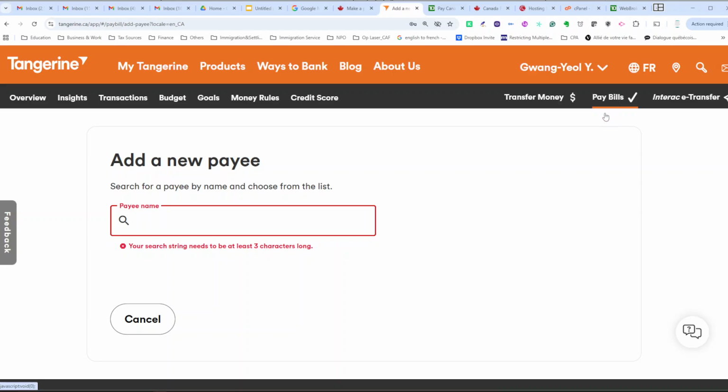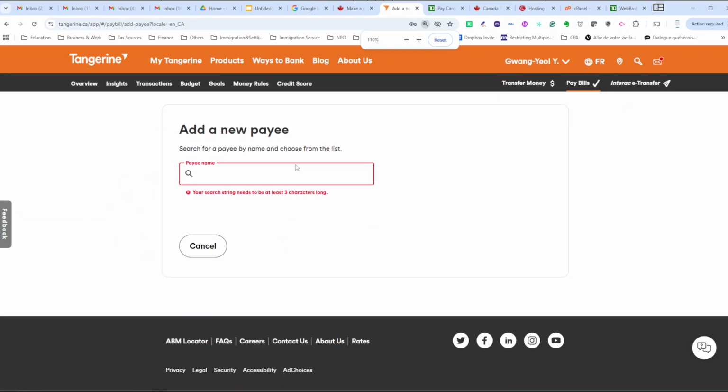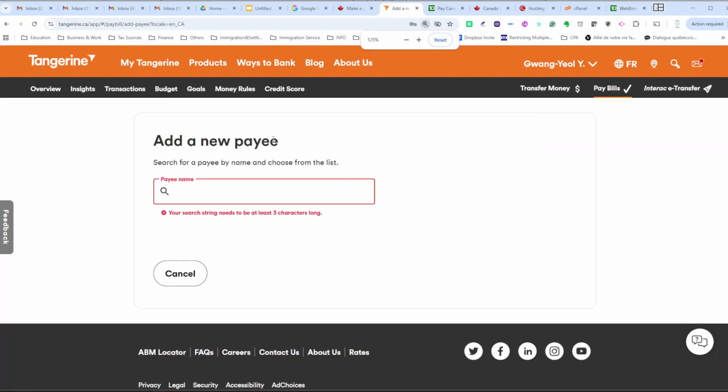What you'll do is click on that Pay Bills option. After you click Pay Bills in that section, you need to confirm: is this indeed the designated payee to whom I'm planning to make this payment? For example, whether it's for services like Hydro-Quebec, your internet provider, or your mobile phone, all these payments can be registered and managed directly through this platform. Once you have registered it, the payment can then be processed and completed.